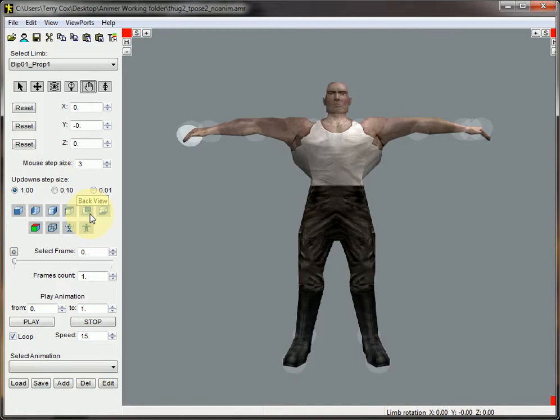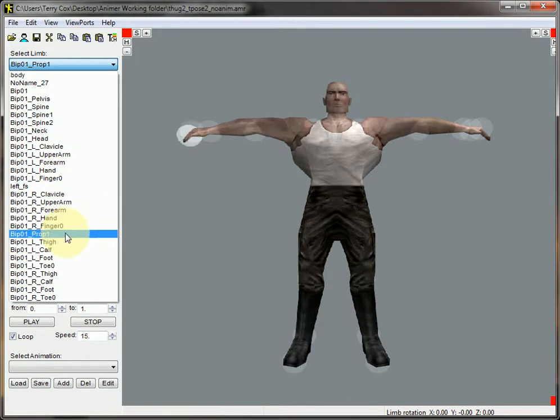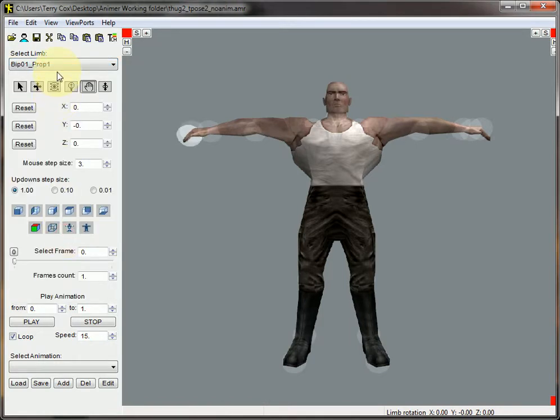Although it should already be selected, we need to make sure that BIP01_Prop1 is a selected limb. It does look that way, but I just want to make sure. We will now add our new fire spot, so select Add Fire Spot and fill in the values.